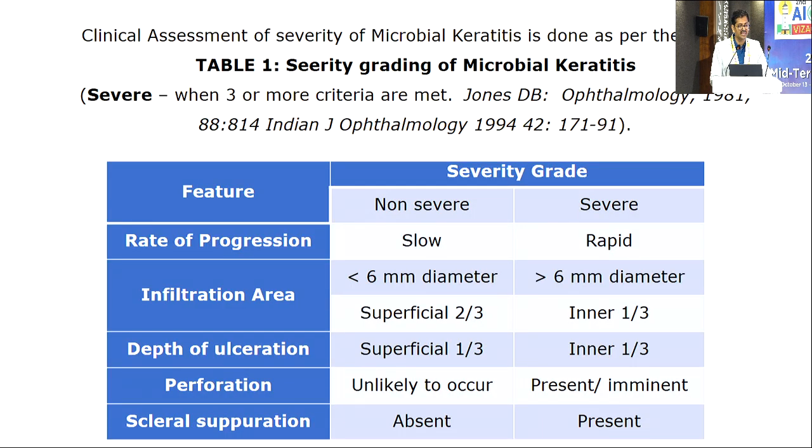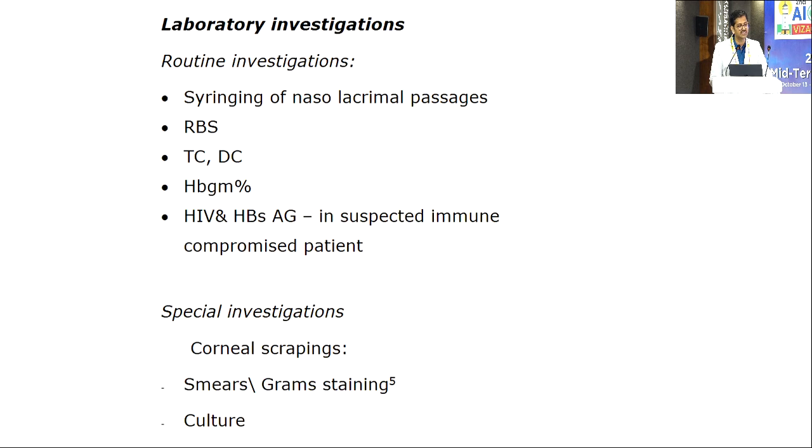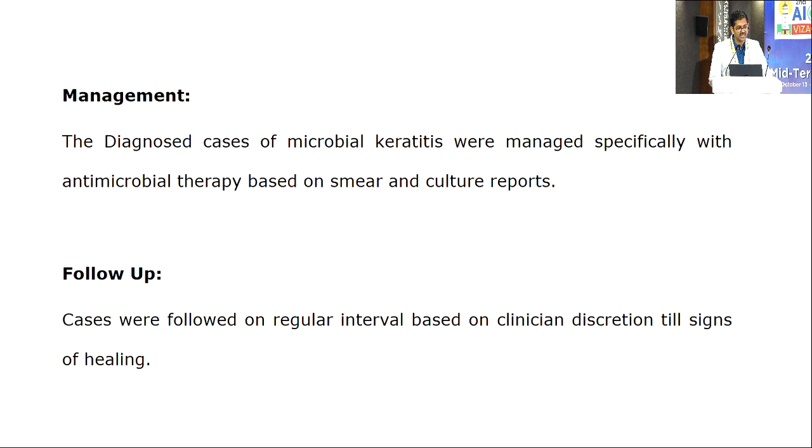Based on the clinical severity, we classified cases as severe and non-severe. Infiltration area up to 6 mm, involving superficial two-thirds, and depth of the ulcer in the superficial one-third, we considered as non-severe, and others were taken as severe cases. Detailed lab investigations were done. Diagnosed cases of microbial keratitis were managed specifically with antimicrobial therapy based on smear and culture reports. Follow-up was at the discretion of the clinician.